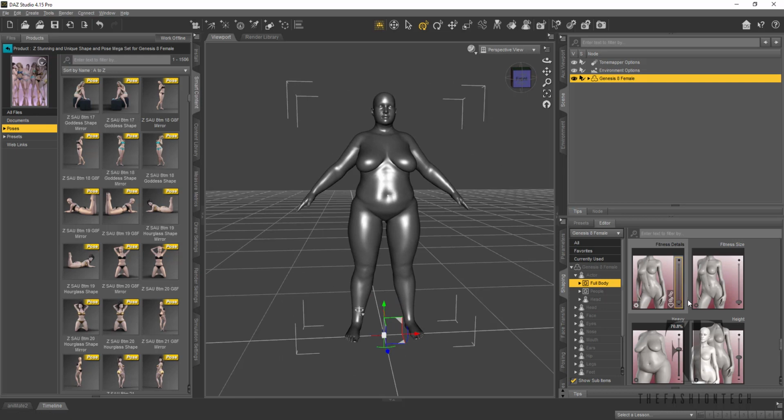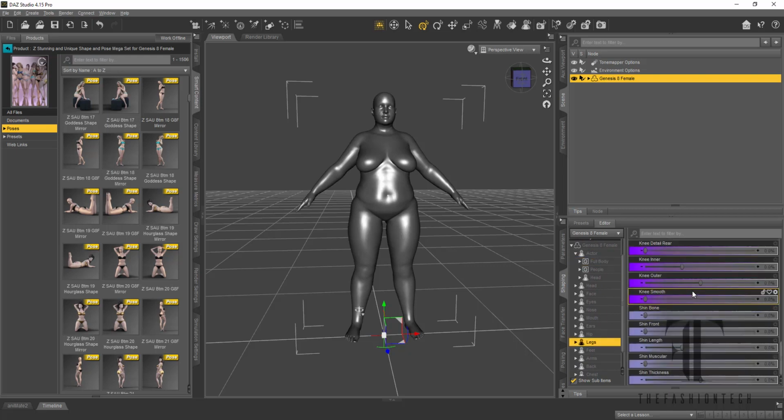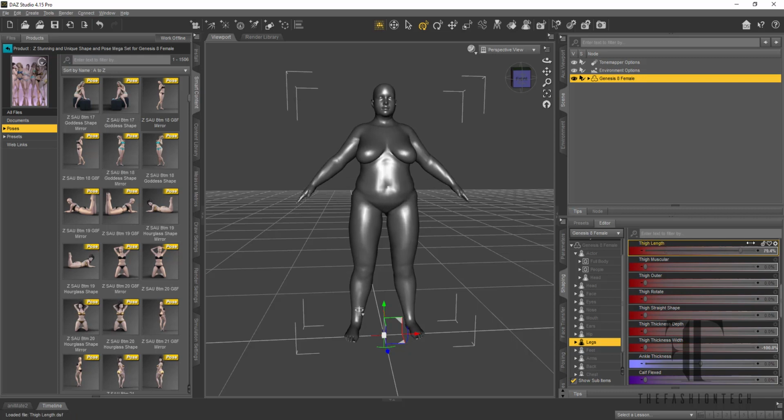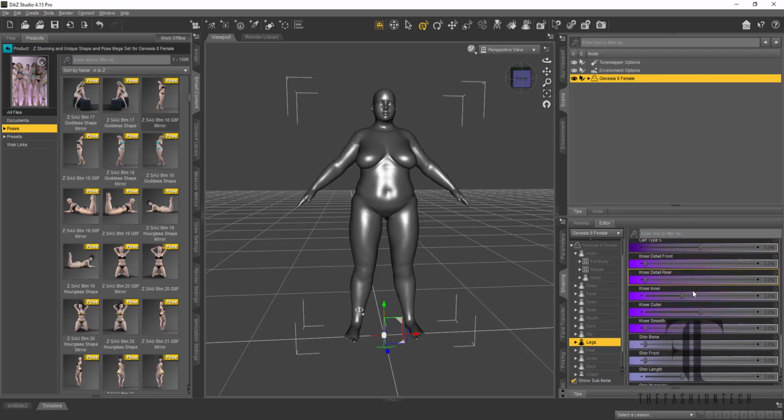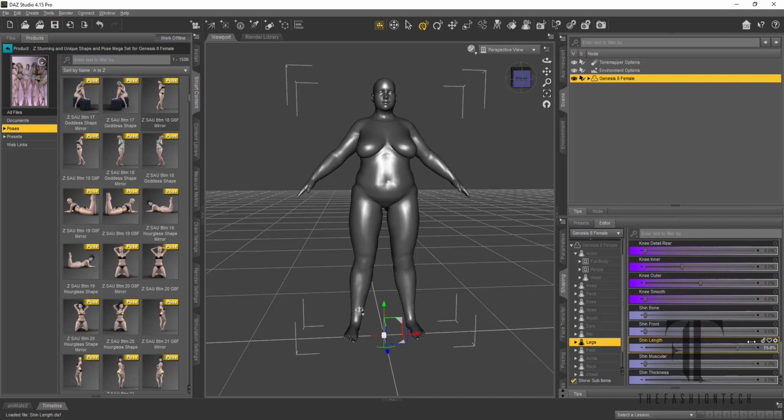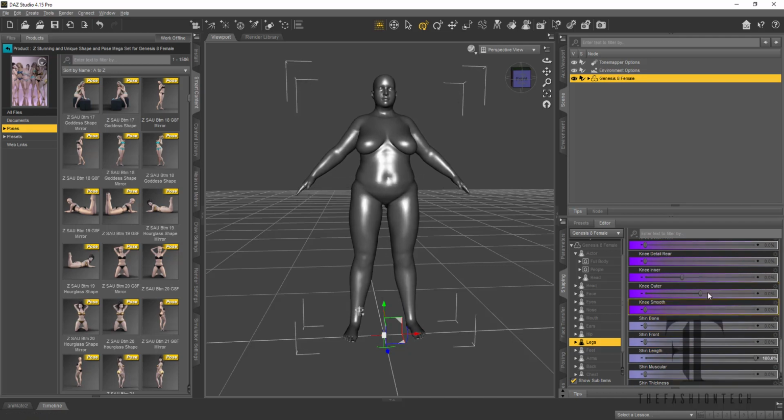So there's yet another set of sliders that comes packaged with Daz that allows you to morph her body. If I want her legs to look a certain way, maybe her legs are too thick. Maybe I just want to change her legs to be thinner. Then I can do that. If I want her thighs to be longer, I can do that. If I want her to be a giant lady, tall. If I want her shins to grow, I can do that as well. So I can make her actually really, really big.